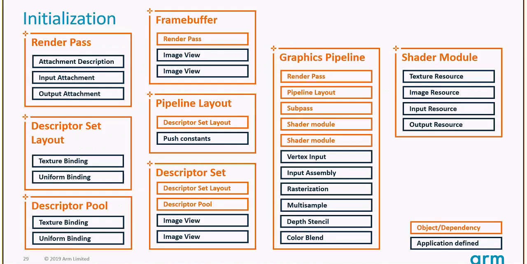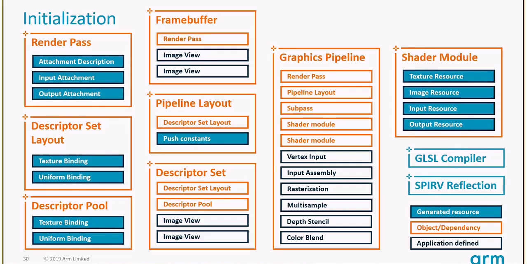Now this is a view of Vulkan objects in general, all the kinds of Vulkan objects you're going to need for rendering. You don't need to digest this whole slide, it's really complex, but the idea we want to convey is that some of these objects are dependent on other objects. So there would be no point for us to show how to manually create all these objects when they can be automatically generated or are dependent on other objects. So we identified them. They are the ones highlighted in blue here. And what we did with our framework was to simplify the creation of these dependent objects.